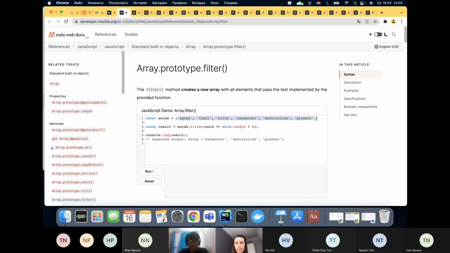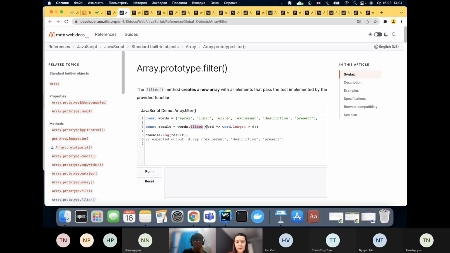You have an array of elements, and you just need to easily filter them. For example, here just 6 elements in the array. But when you work in a real project, it will definitely not be 6 elements. It will be 100 to 200 elements, and you need to quickly find something which is helpful for you. It's better to use such a method.